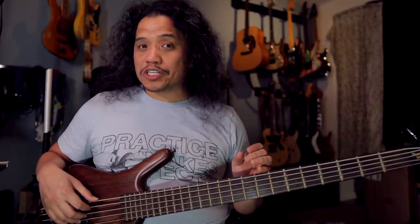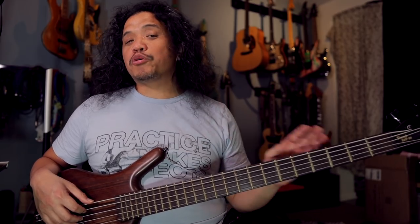This guitar part is a repeated riff that is played in the higher register, and I'm going to use the bass to outline the chord progression under it.